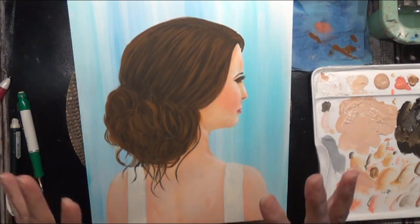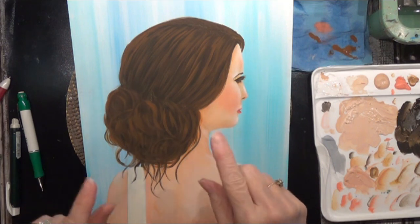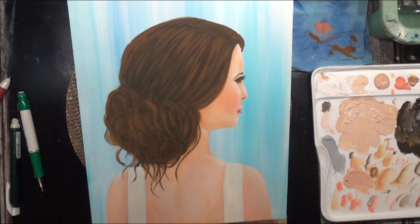So I think now is the point when I want to add the flowers in, and then we'll come back with our highlights, more highlights and shading in her hair after we get the flowers in. So let's get that pattern transferred on.